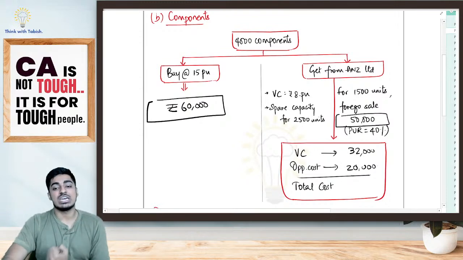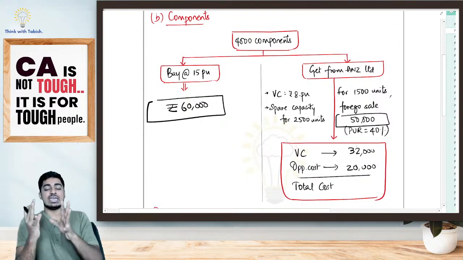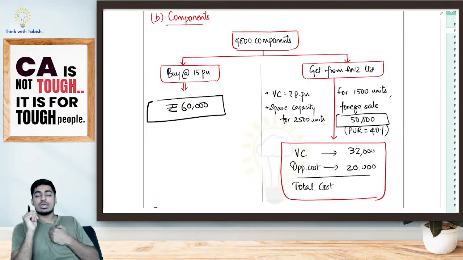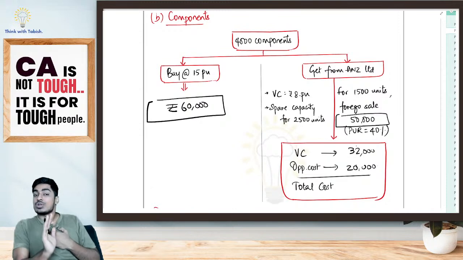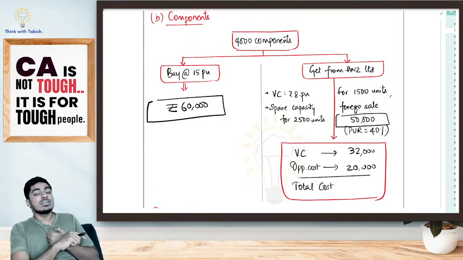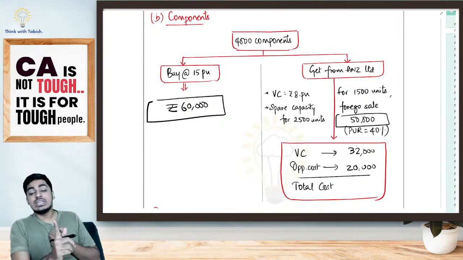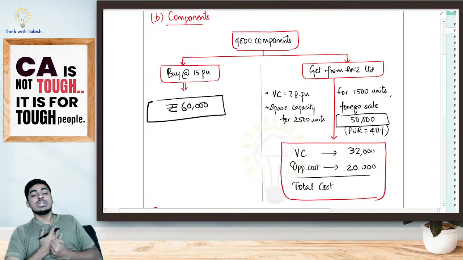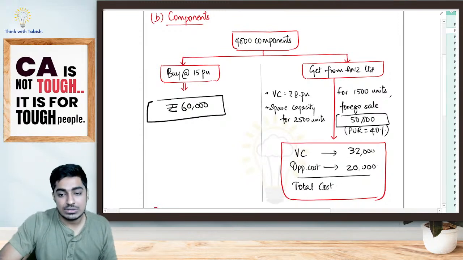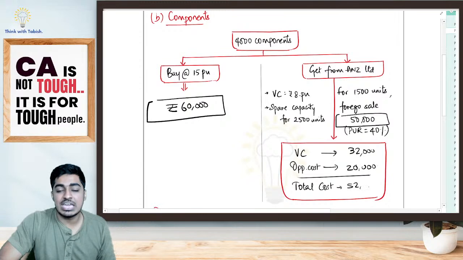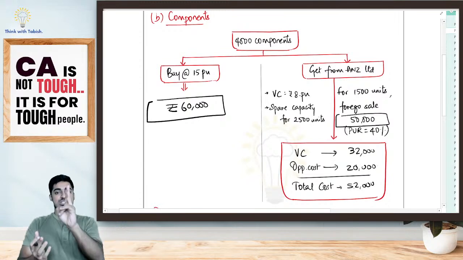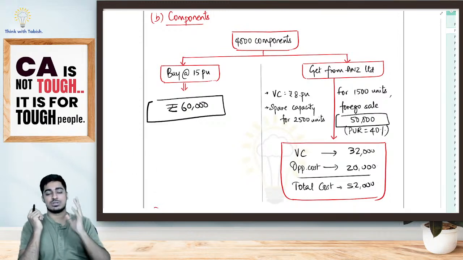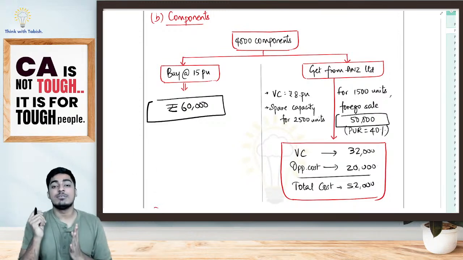So in total, how much do I want? ANZ is telling, see, 32,000. I am paying the variable cost for 4,000 units, that I want. Additionally, if this order was not there, I would have made a sale of 50,000, on which I would have earned 40%, 20,000 rupees. That now I am not getting, so that also I want. So 32,000 plus 20,000, I want 52,000 rupees. So ANZ is telling I want 52,000. Now I have two options to purchase the component. Either I can purchase from outside and pay 60,000, or I can get it from ANZ and give 52,000.